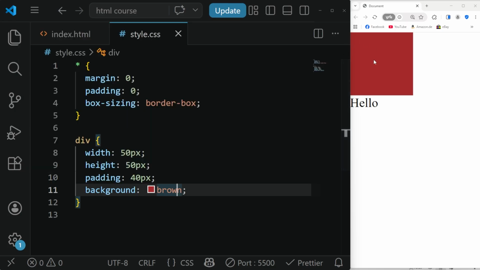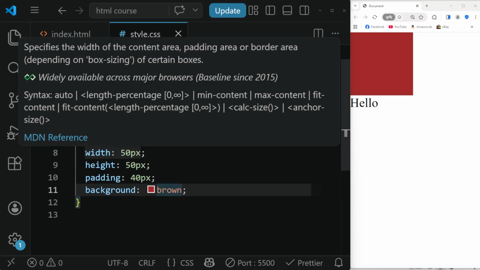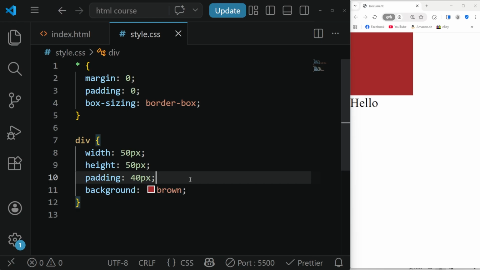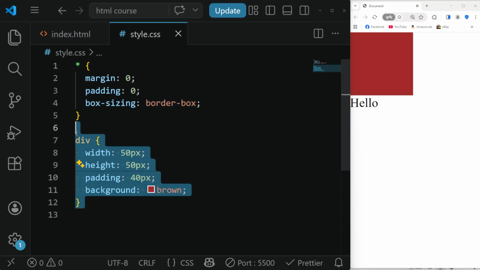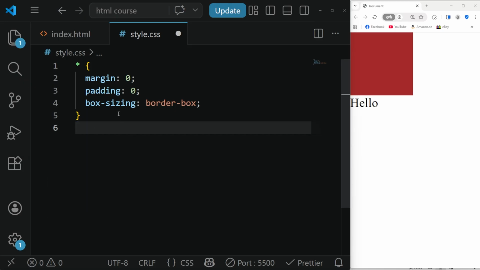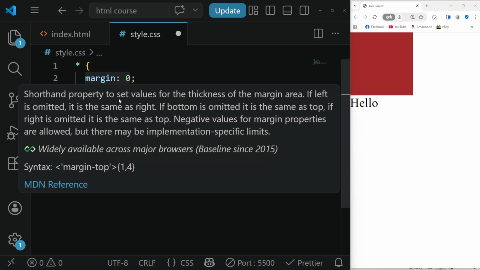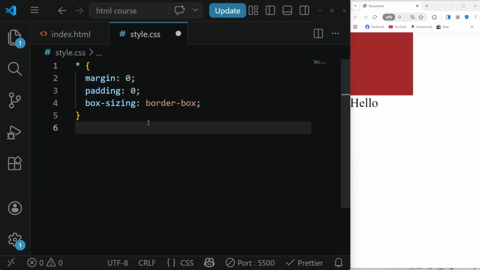And padding now gets added inside essentially. So now this here is probably the content and this here is padding. And this also gives you a lot more control over how your layout looks, because you never want padding to break your layout. So to sum up, even if you don't understand what this does, even though I think you will, just add this in the beginning when you start a new project and you should be good to go.